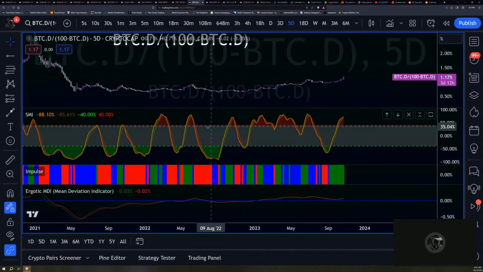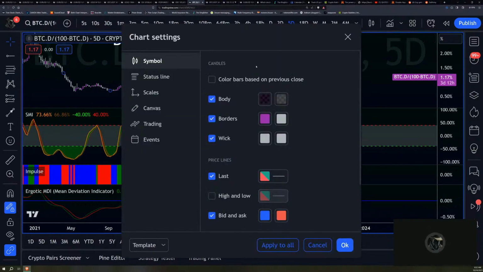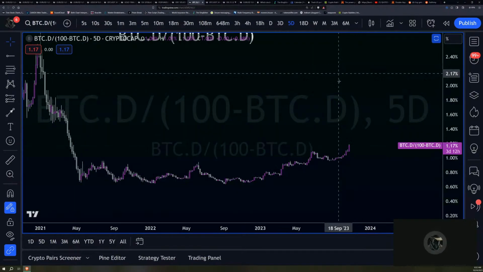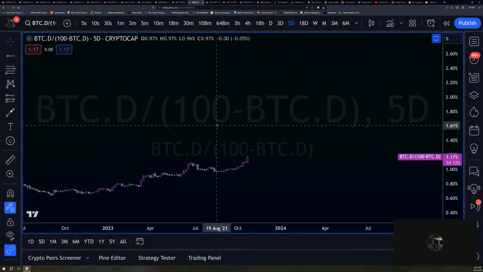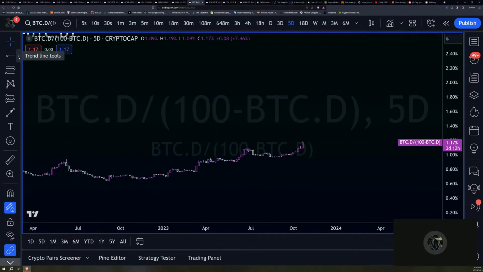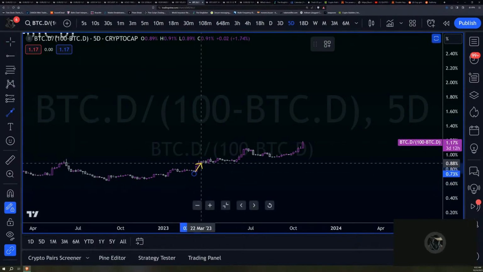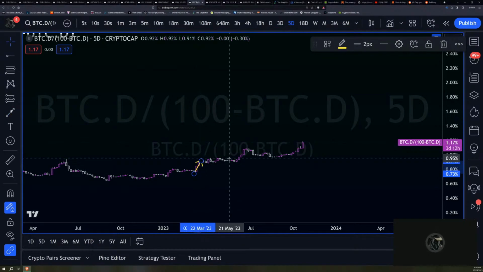You can predict a little bit better, like using your indicators as to when it's going to rise, when it's going to fall. And that's pretty valuable if you're a crypto trader. So, for example, if you have a prediction that crypto dominance is going to rise, then you might want to consider going long or short on Bitcoin.